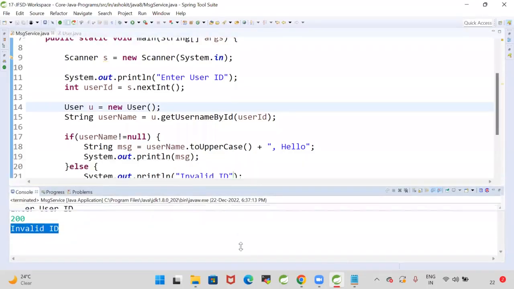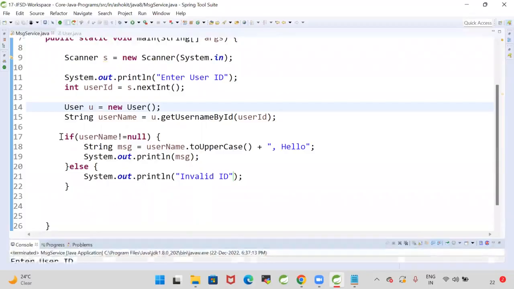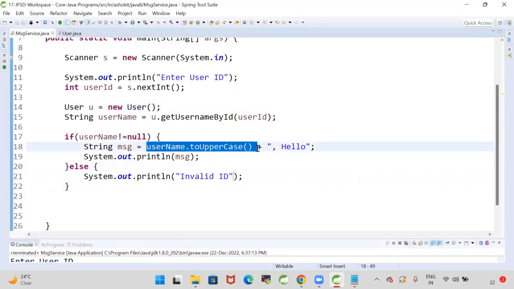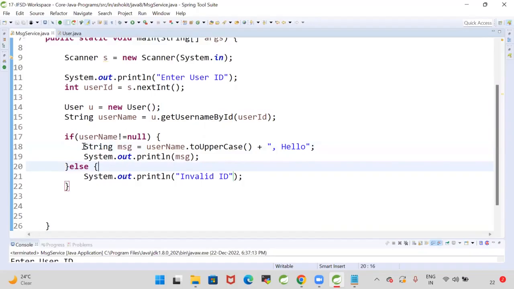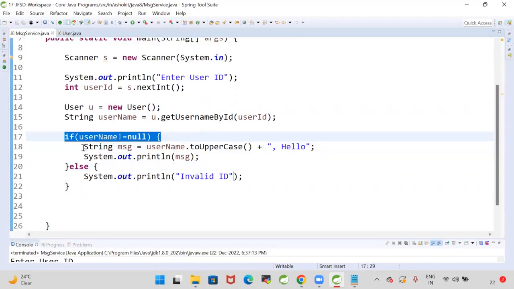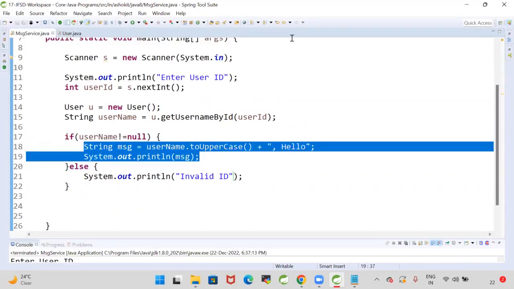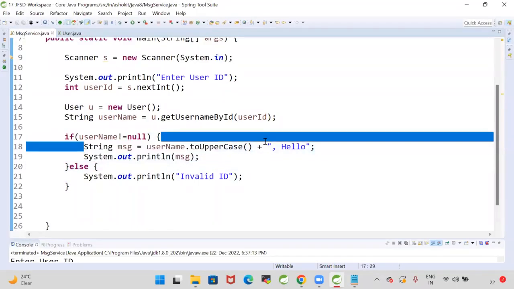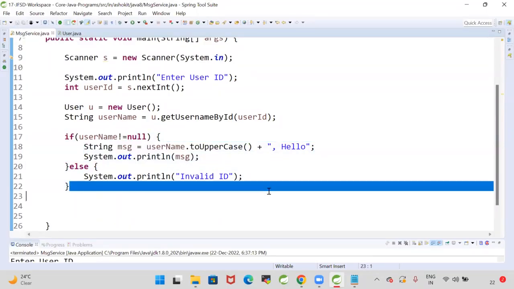But here, if you observe, I'm a good programmer. I'm writing a null check before doing an operation on the string object. But can you guarantee that in the project, everybody will do the null check before performing the operation? Can you confirm that every programmer will follow this null check? Some people may follow, some people may not.